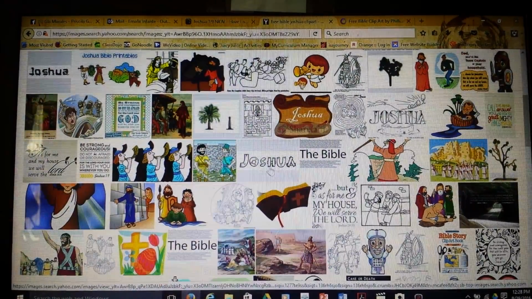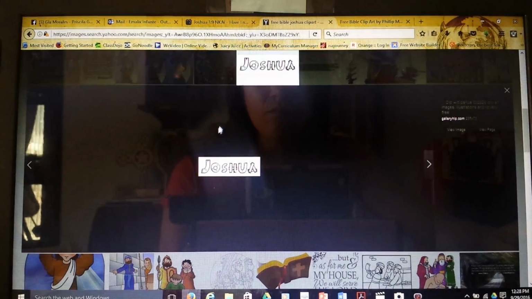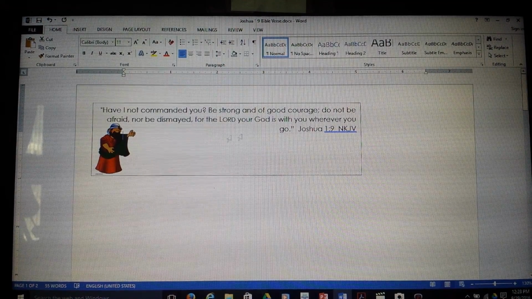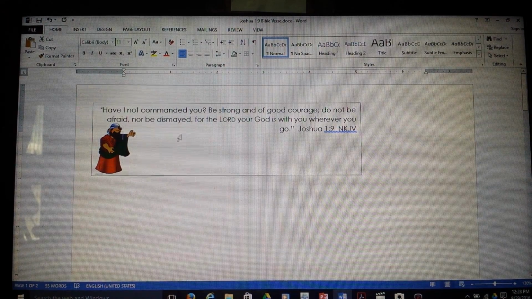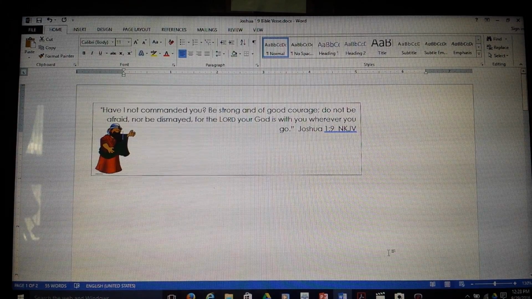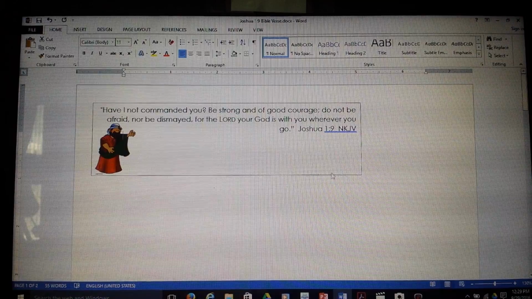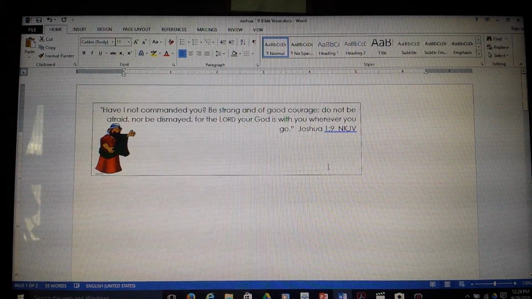And so I like this little image here. Now it has white space, but it's not going to hurt me, because this is already white anyway. In other words, I'm using white paper. If I were using colored paper, then that image with the white background would be a problem.